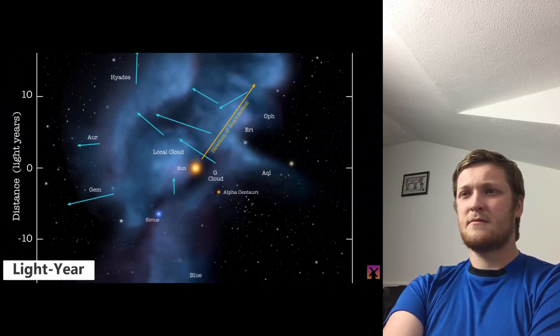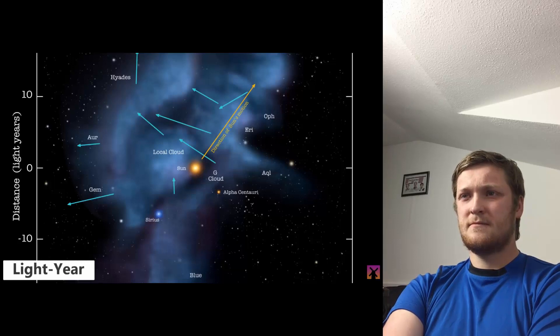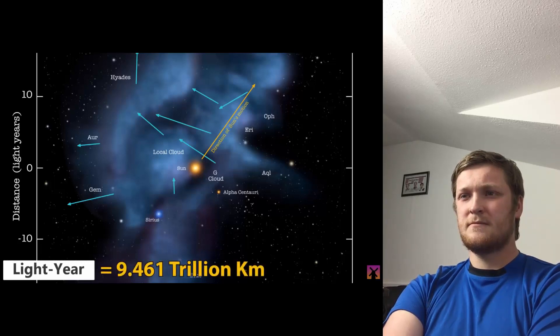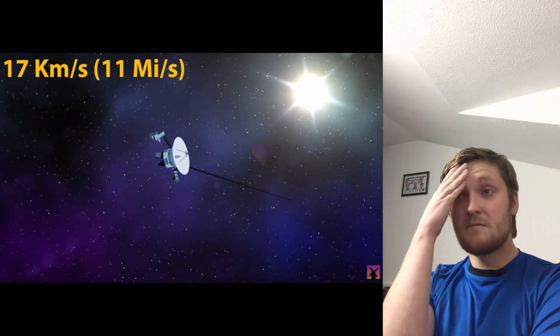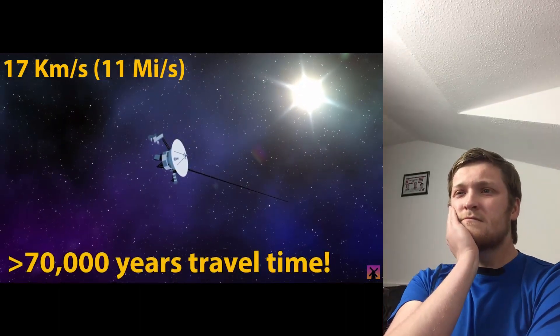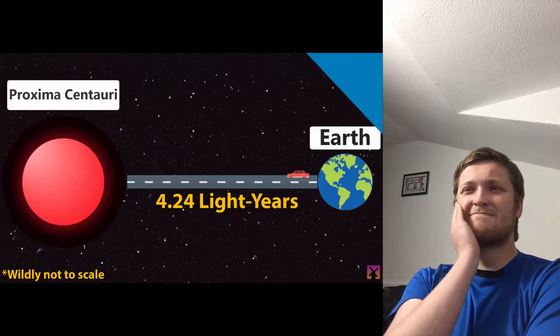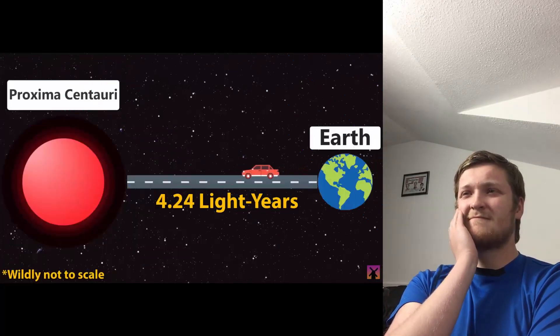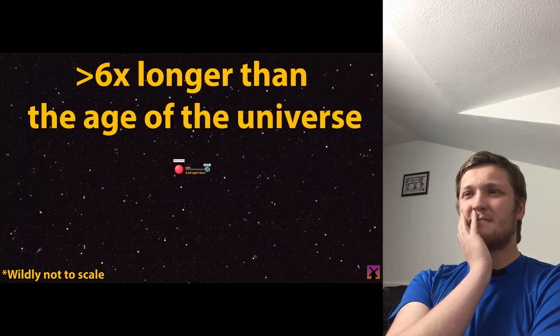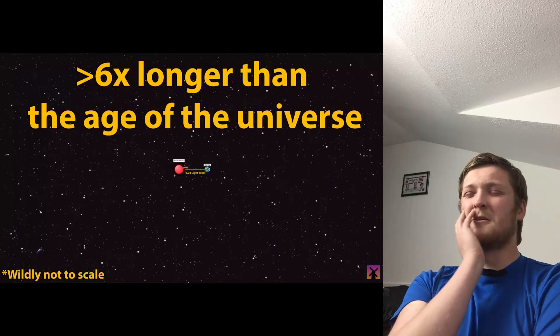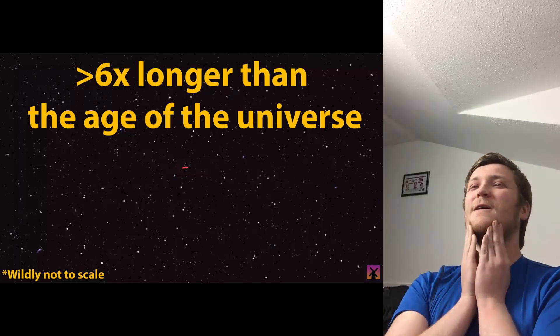Here we shift to the light year unit of measurement, which is the distance that light travels in a full Earth year, or about 9.461 trillion kilometers. The star Proxima Centauri is the closest other star to us other than our sun, but it's still 4.24 light years away. To put that into perspective, if heading in the right direction, it would still take Voyager 1 over 70,000 years to reach it. In other words, if you drove your car at 100 kilometers an hour, it would take over six times longer than the entire age of the universe just to finally get there, and it wouldn't even exist still when you arrived.